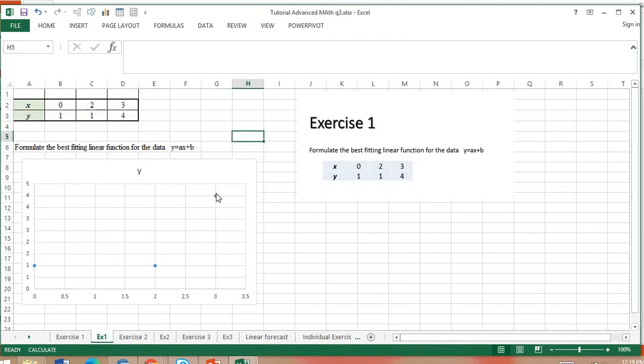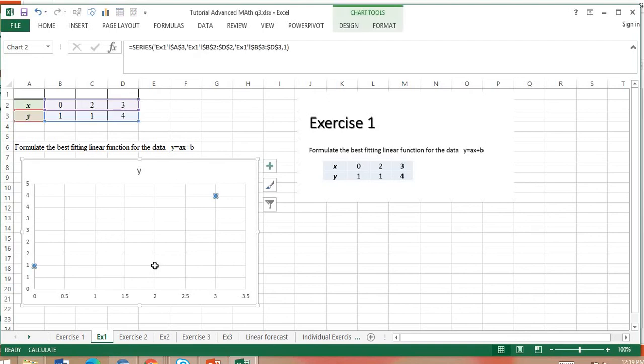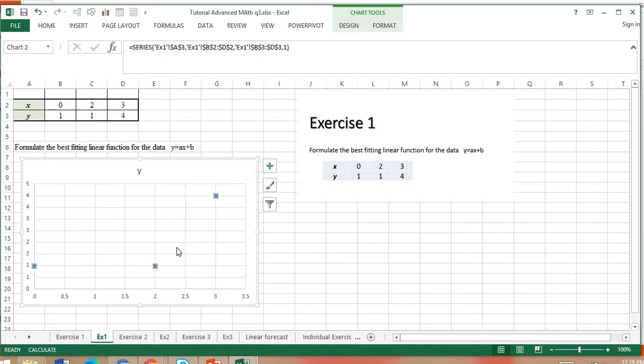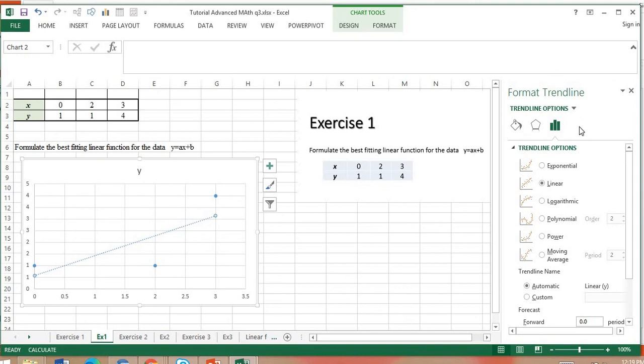The next step is for you to click on one of the data points here, and right click on your mouse, and then go to add trendline. You will see this Format Trendline pane if you are using the same Excel version as me.